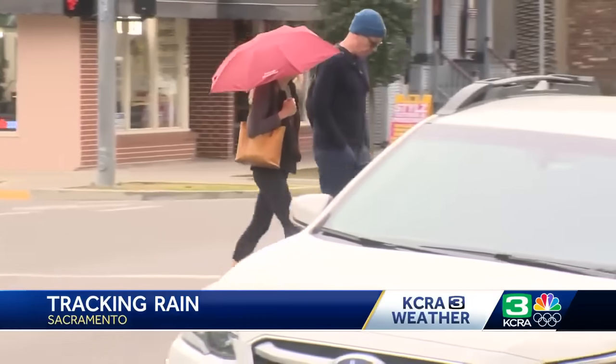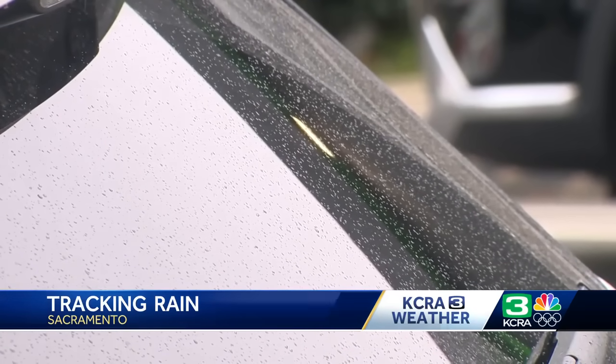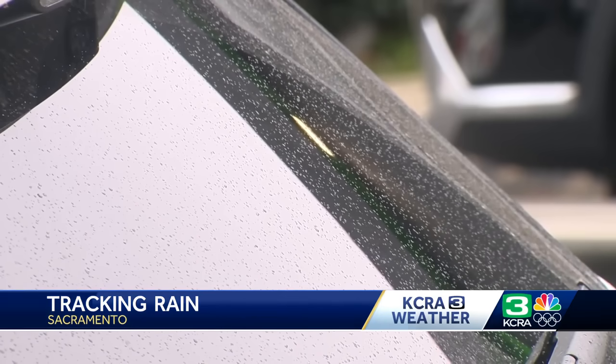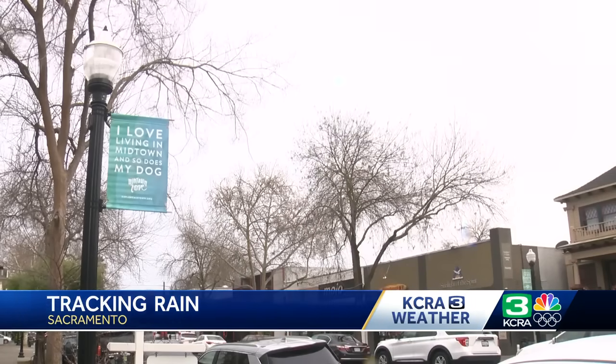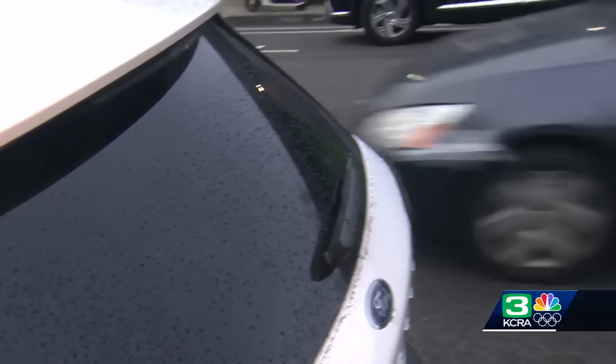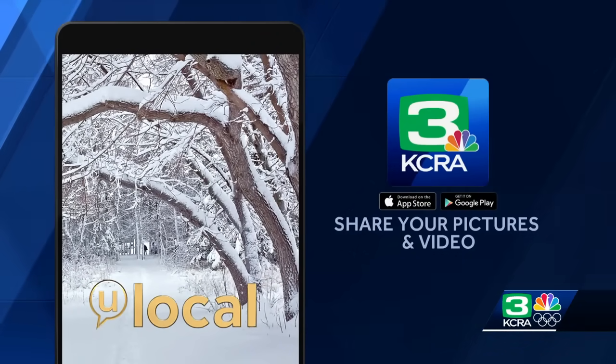We also know there were quite a few people milling around. The rain is visible on the windshields, but we haven't noticed any spots on the ground where water is pooling. Still, if you're driving, just take it slow because conditions can change and roads can get slick. We are expecting the rain to continue throughout the night tonight. Reporting live in Midtown Sacramento — Orca Manna, KCRA 3 News. We want to see your view of the snow, the rain, maybe the hail. Share your pictures with us on KCRA.com or the KCRA 3 app. We'd also love snow reports from those of you in the Sierra — how much snow have you seen fall at your house or business?